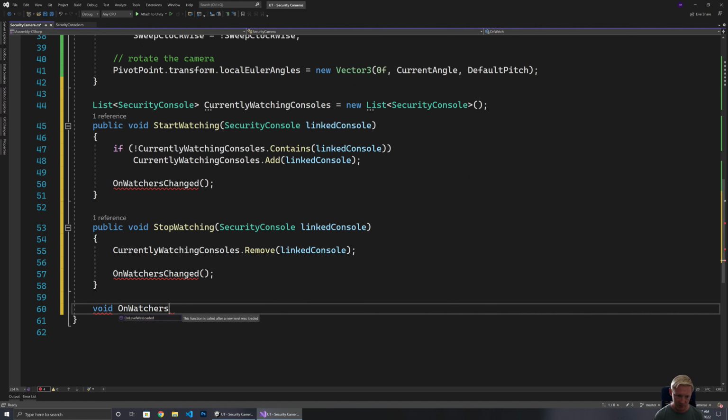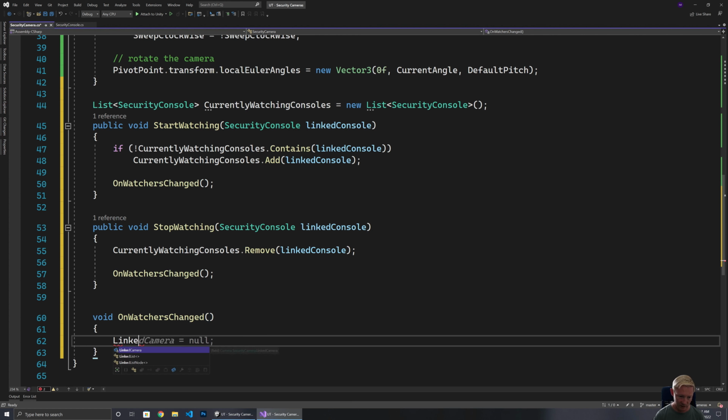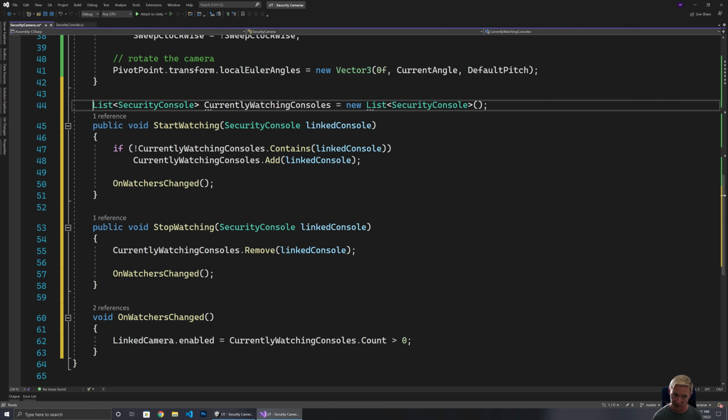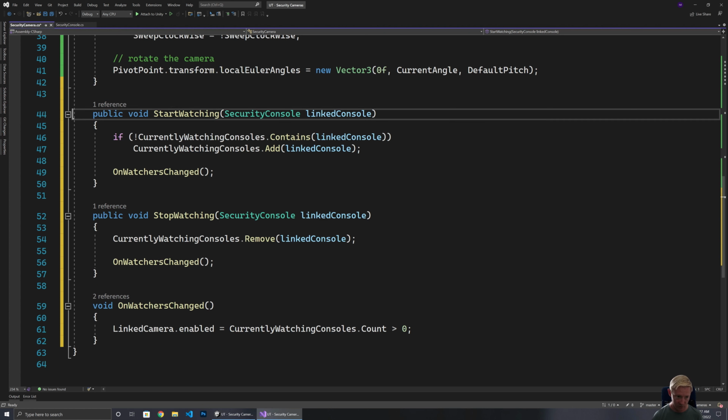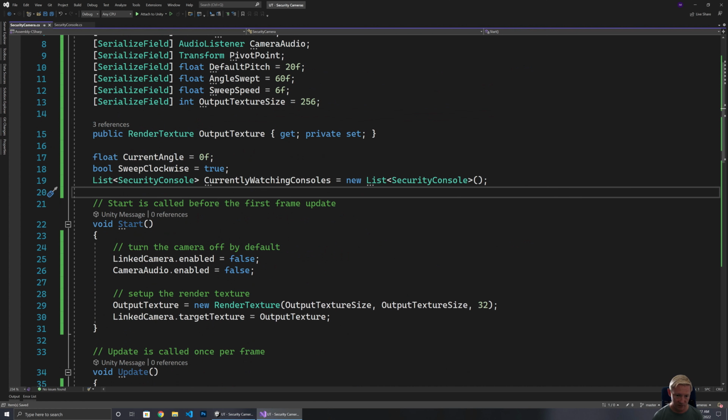So on watches changed, linked camera dot enabled is equal to whether currently watching consoles count is greater than 0. So it just gives us an easy way of turning that off and on. So we can store that list here.